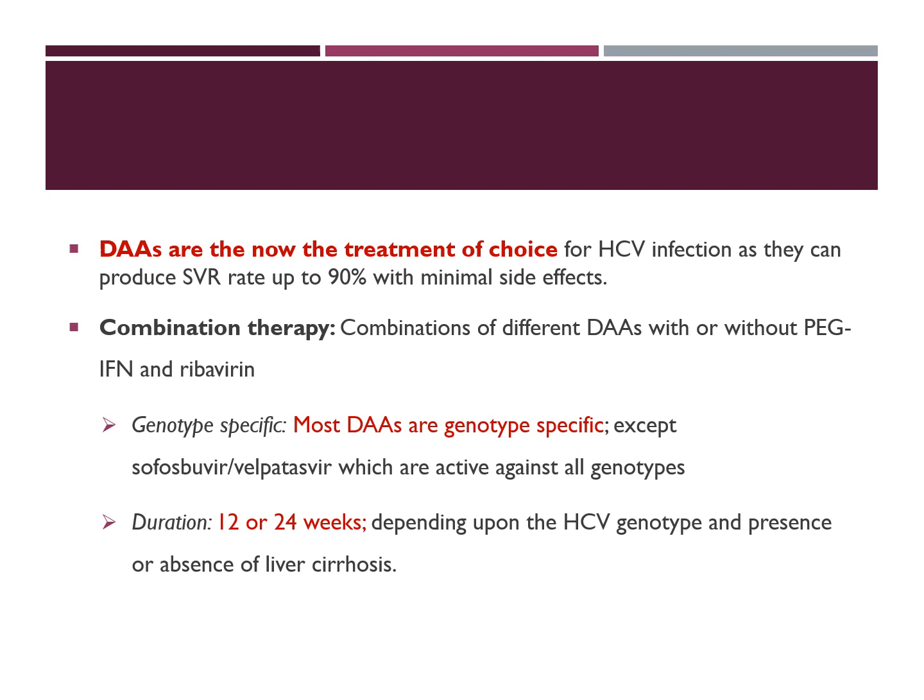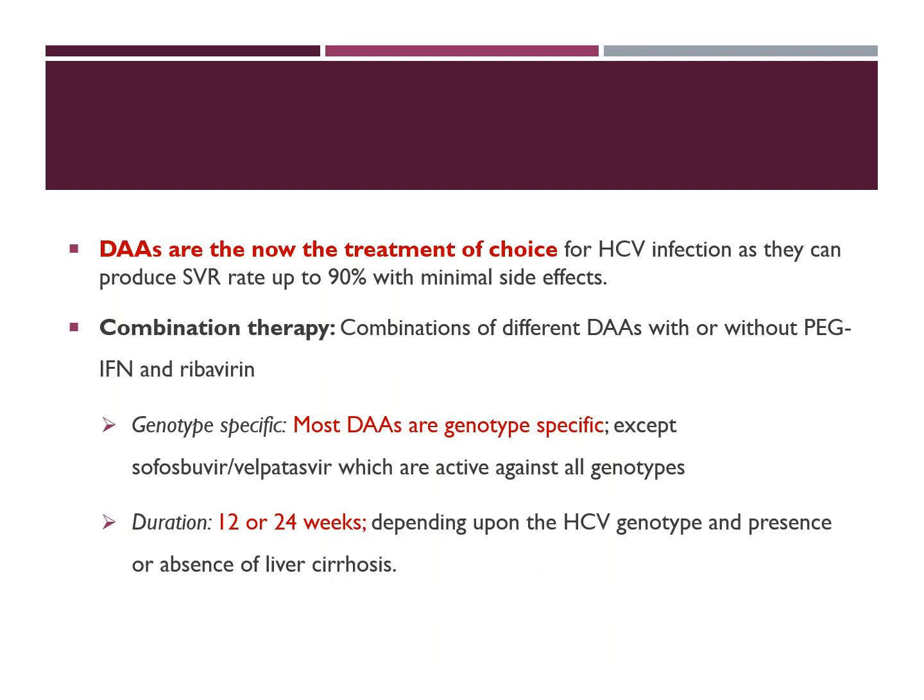They are now the treatment of choice for HCV infection, producing a sustained virological response of up to 90% with minimal side effects, so that it does not affect the life of the person, and the viral load should also be very low. Combination therapy is preferred so that drug resistance does not develop. So the combination is used without or with pegylated interferon and ribavirin, and it is mainly genotype specific.